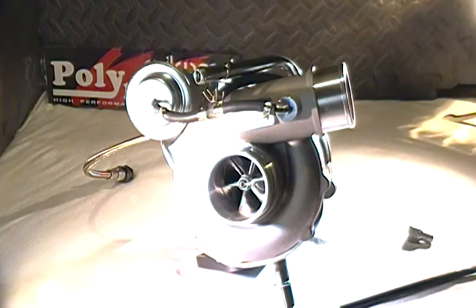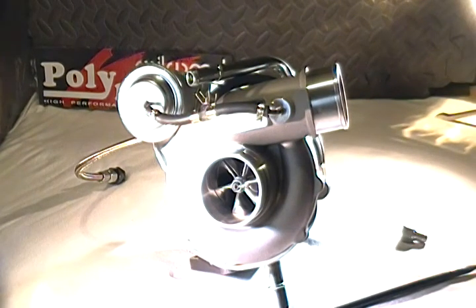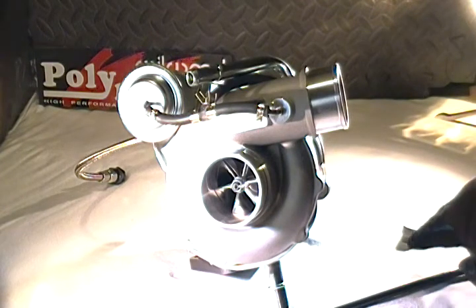Normally we would go into our power level and characteristics, composition, specifications, price, etc. But for this particular one, we're going to be able to just list the power level and characteristics of this turbocharger, as well as the specifications just below on the comments section of the YouTube page. We're strictly going to talk about the composition and the internal wastegate. So the composition is very simple.